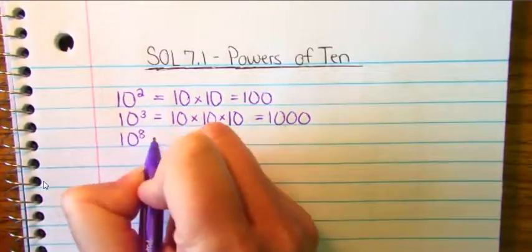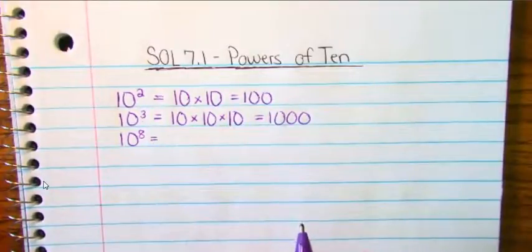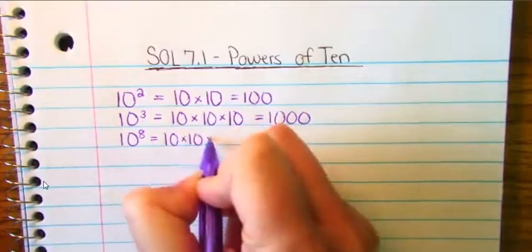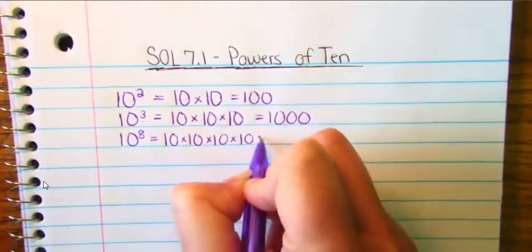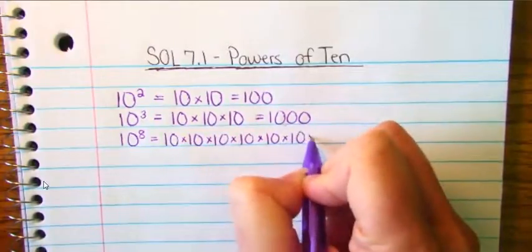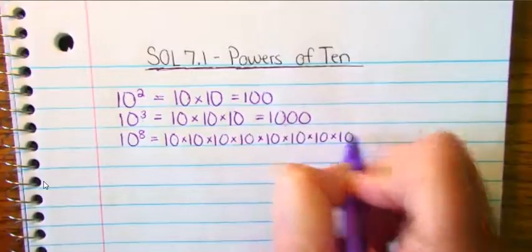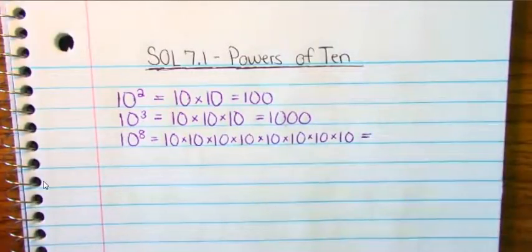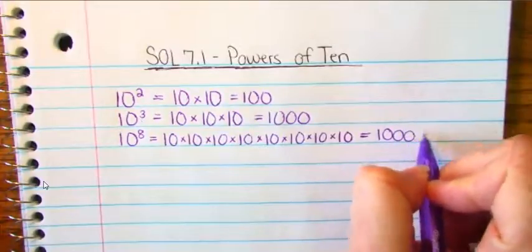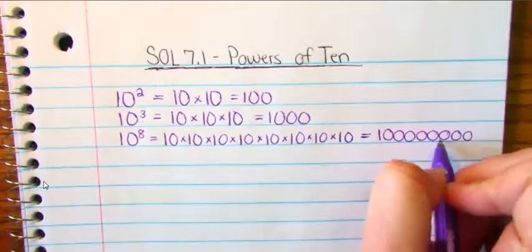Let's do another one. Let's do 10 to the 8th power. And so that literally is going to tell us that we do 10 times 10 times 10, and so on for 8 times. 1, 2, 3, 4, 5, 6, 7, 8. Which is a lot, but that's okay. It doesn't hurt us to have a lot of things written down. And here's where it's nice to know that the exponent tells us the number of zeros. We just put a 1, and then we're going to have 8 zeros. 1, 2, 3, 4, 5, 6, 7, 8.